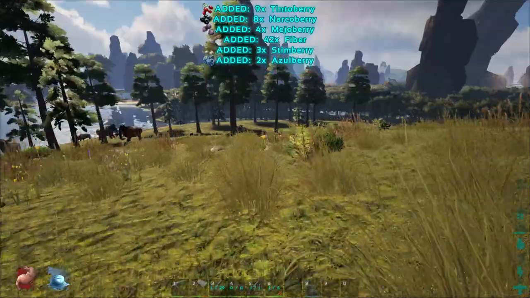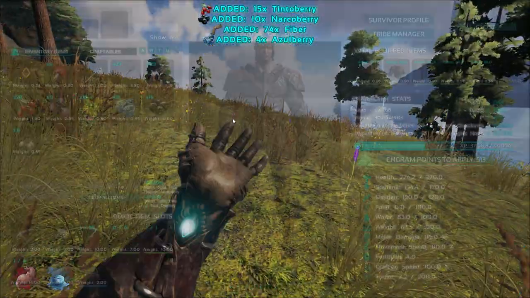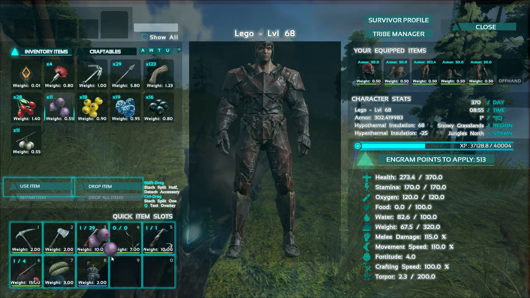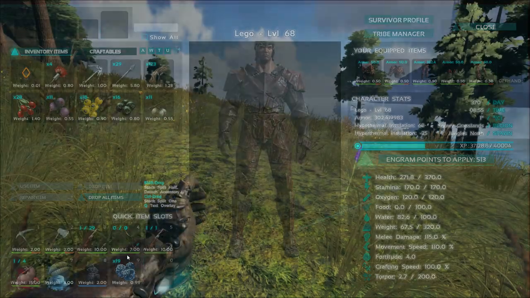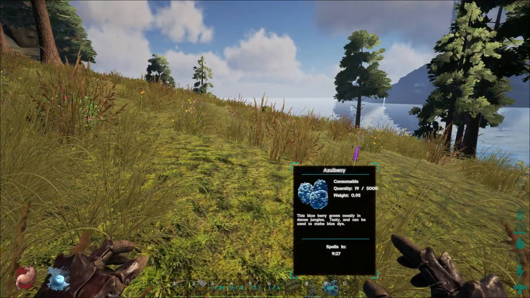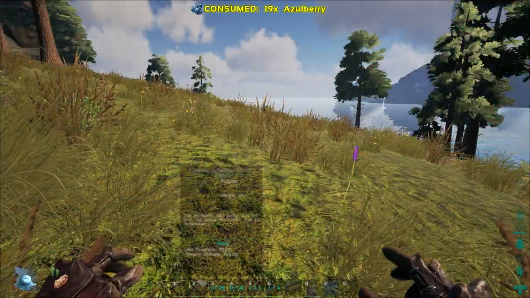Alright, so I think we've collected... Have we got it? Alright, I think we've got a decent amount of berries. Probably enough to... Let's eat these. Oh, we won't take the good ones. We'll leave the good ones for the mammoth. Alright, we'll eat all these. Oh, crap. There we go. Alright, perfect. So let's make our way back.